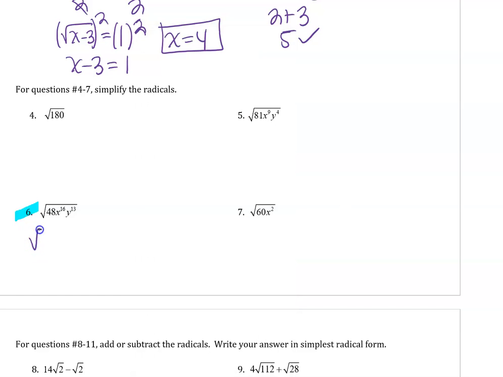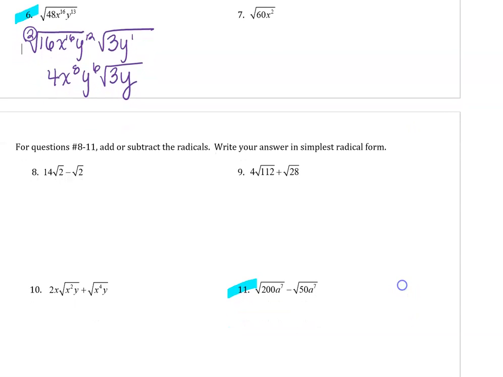So I will break this up into good radical, bad radical. So 16, 3. Any exponent with an even number will go in the good radical. And for odds, I'll have to break that up into biggest even and our leftover odds. So y to the 12th and y to the 1st. I'll take the square root of everything in the good radical, so that's 4x to the 8th, y to the 6th, times our leftover square root of 3y. In order to take the square root of variables, I'm just dividing each of these by the index, which is 2.